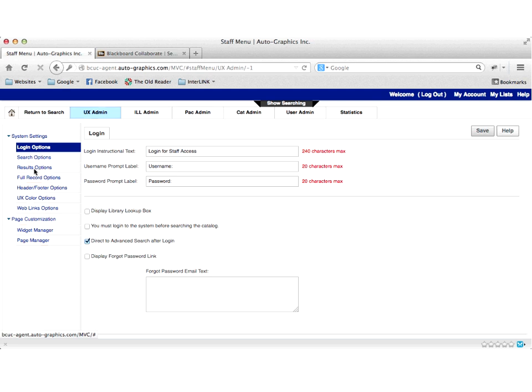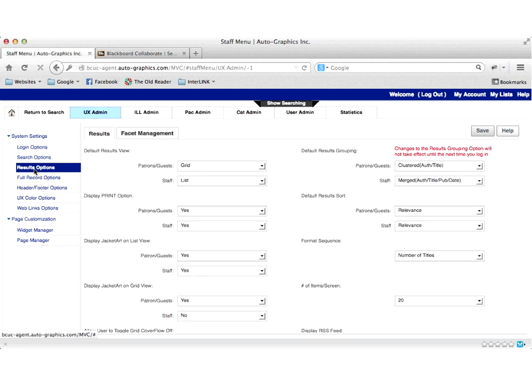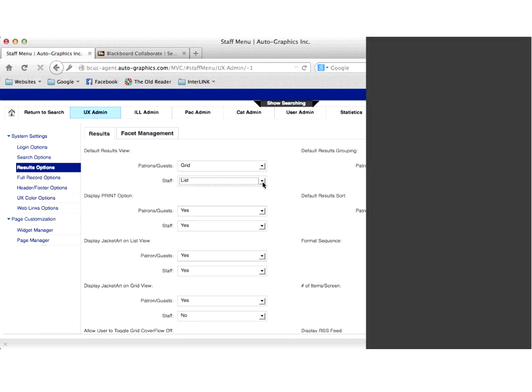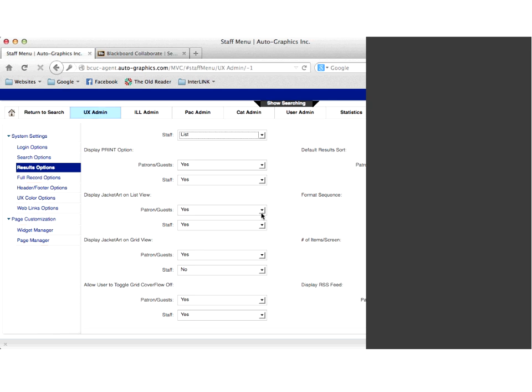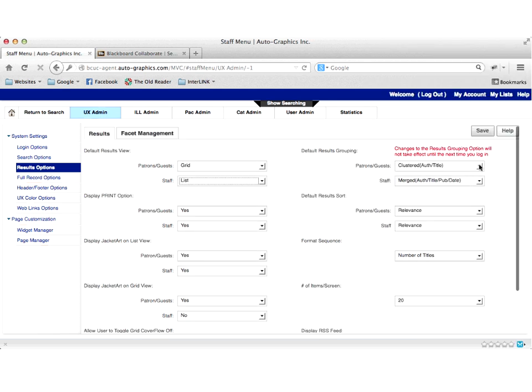The one menu option that I'll show you here is results options. This is where you can configure many of the new features that we've shown you in the interface. The default results view for patrons and guests, as you saw, is the grid, but for staff is the list. You can turn the jacket art on and off.